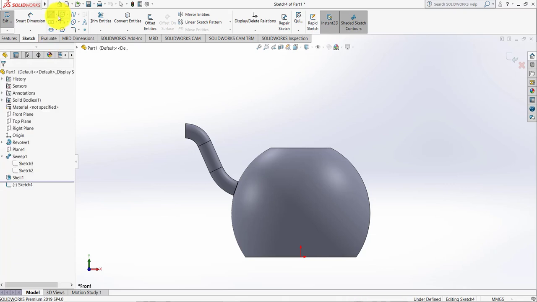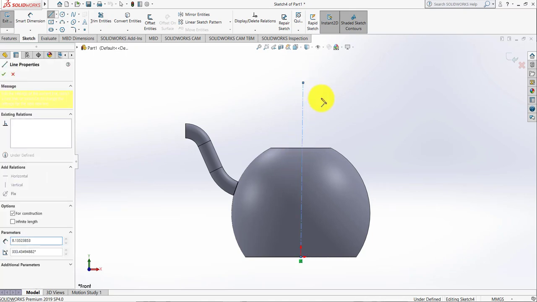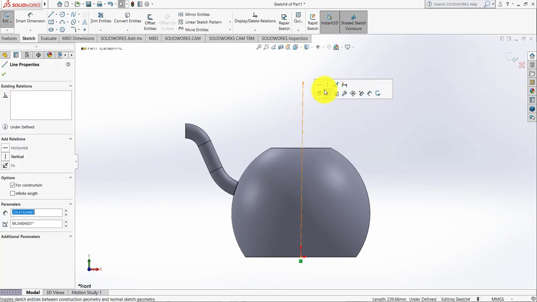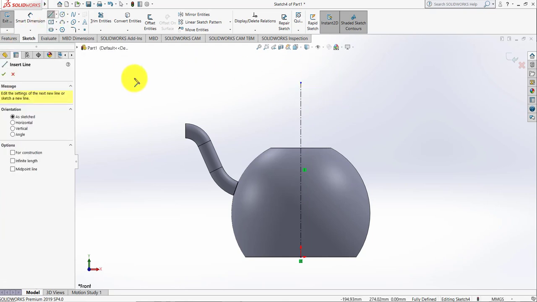I am going to draw a center line. This must be vertical, and select the line tool.